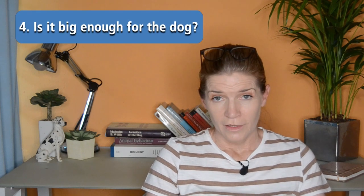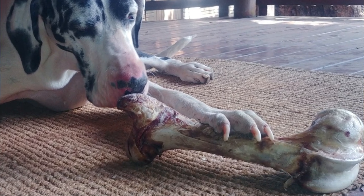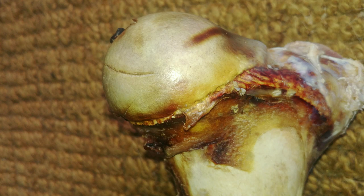Question number four: is it big enough? As a rule of thumb, the bone should be at least the size of the dog's head. I've got Great Danes, so that means I've got to get pretty big bones. You can get these bones at most pet stores or even from a wholesaler. The bones I give my dogs have actually been smoked, so they're not totally uncooked, but they're not brittle — they're still in a nice, big, intact shape. The dogs have to work really hard to chew on these, and it's highly unlikely they're going to chew off a little piece. This is the kind of bone I'm talking about — suitable for a Great Dane, but a smaller dog would be very happy with it too.